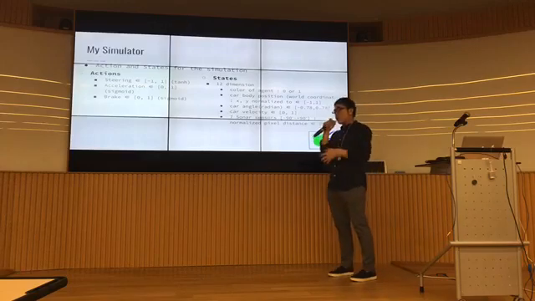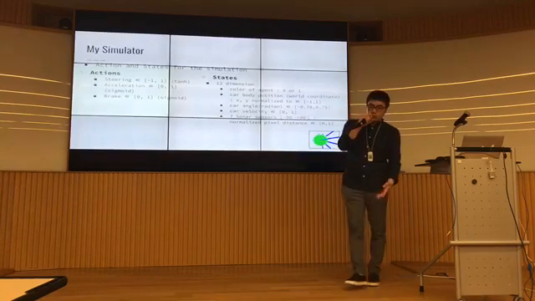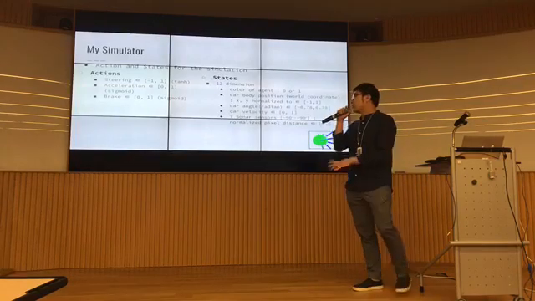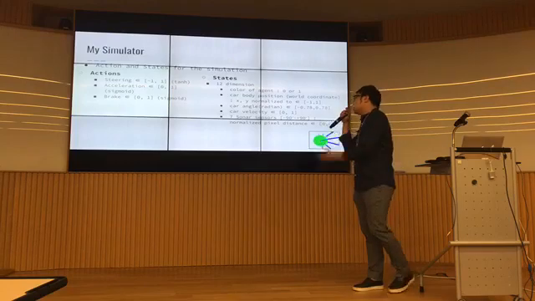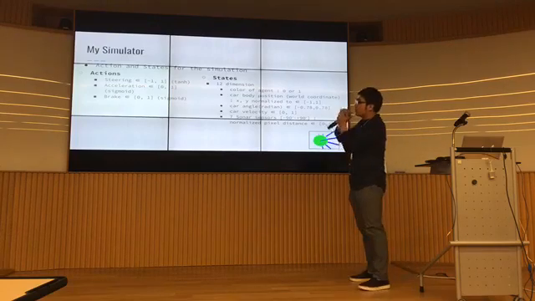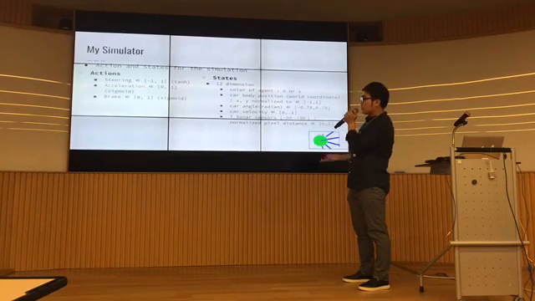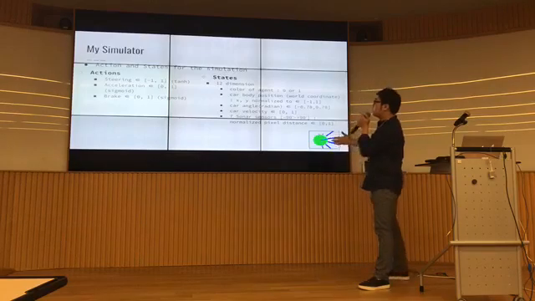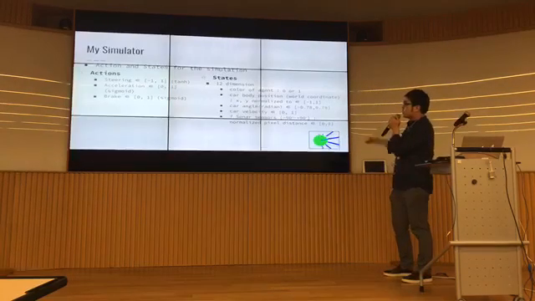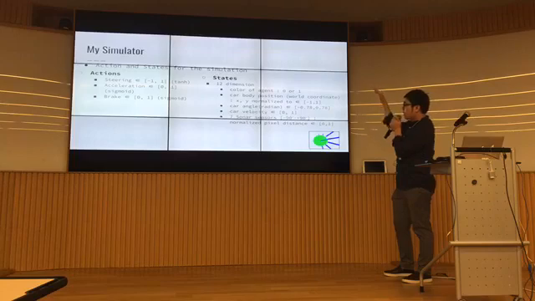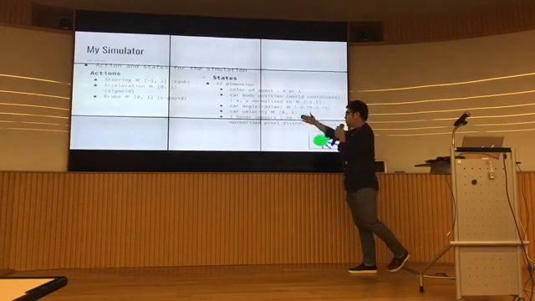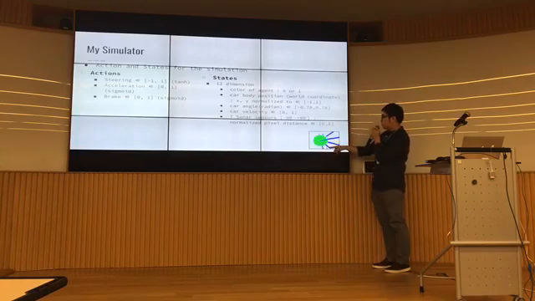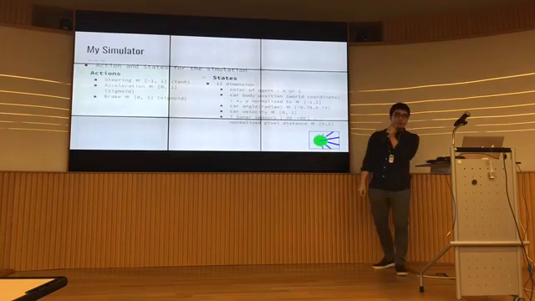I decided to make my own simulator because I cannot find the double merge scenario in previous simulators. So this is my simulator configuration. The action space is 3: steering, acceleration, and brake. And the state is 12 dimensions: color of agent and car body, position, angle, velocity, and 7 sensors like this. 1, 2, 3, 4, 5, 6, 7.